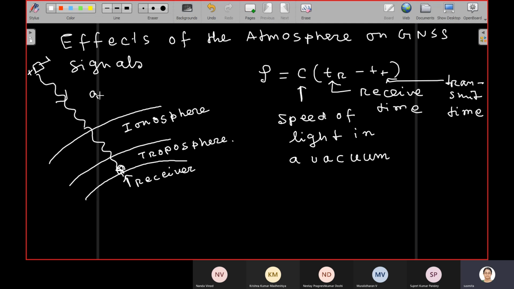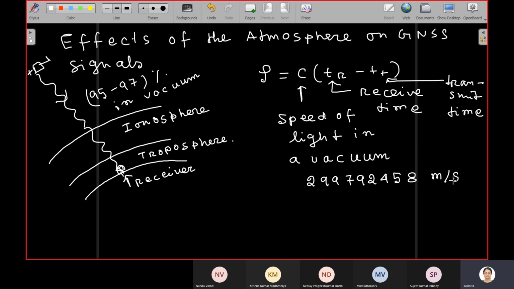For about 95 to 97% of the distance, the signal travels in a vacuum, where you can use the speed of light I gave earlier, 299792458 meters per second.